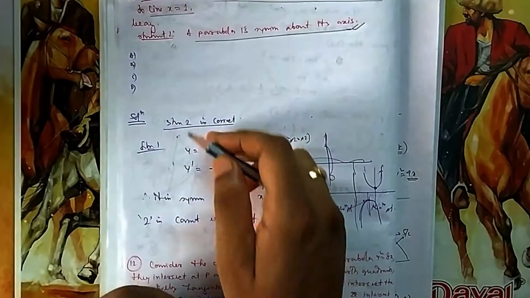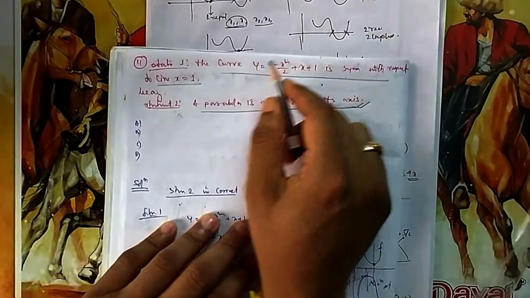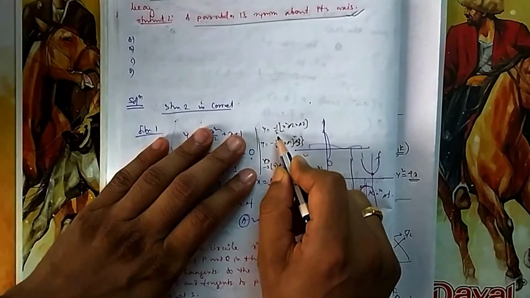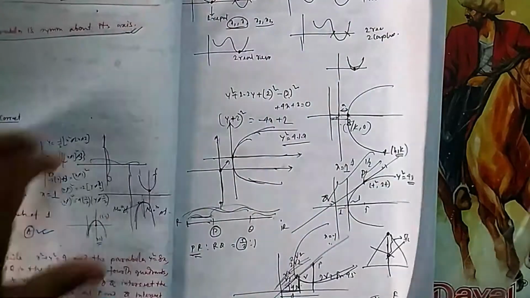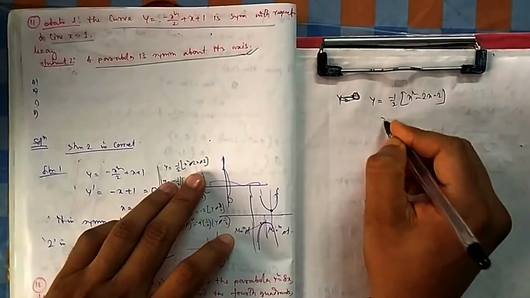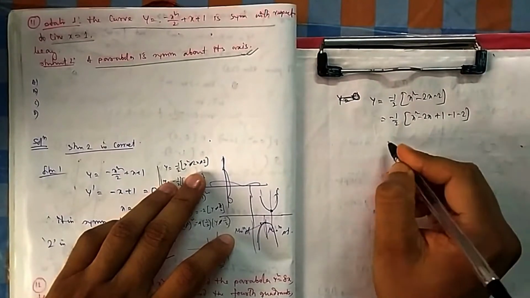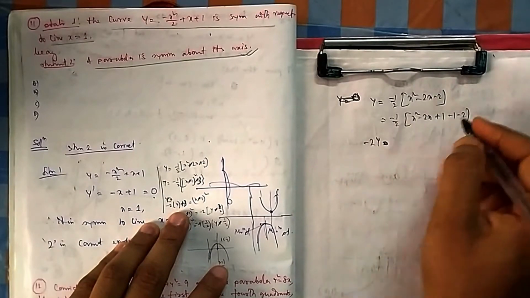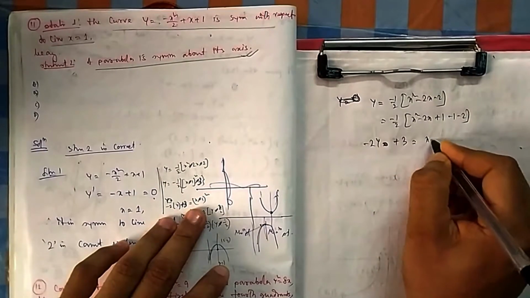I have done it differently; no need to see this one, it is a little bit of function concept, so forget it for now. You just simplify it and use the completing the square method. If you take minus half common, it is x square minus 2x minus 2. So you can write it as minus half (x square minus 2x plus 1 minus 1 minus 2). So you can write y, and if you bring this over, finally plus 3 will be equal to (x minus 1) whole square.